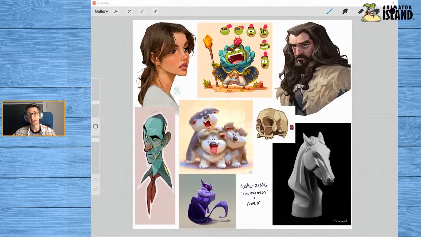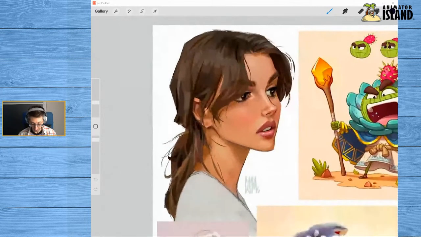I had thousands and thousands of images that I had collected over time that I really loved. Then I went through those thousands of images and pulled down to just 100 or so of them. And these ones are from that collection. So let's start up in the corner here with this one.